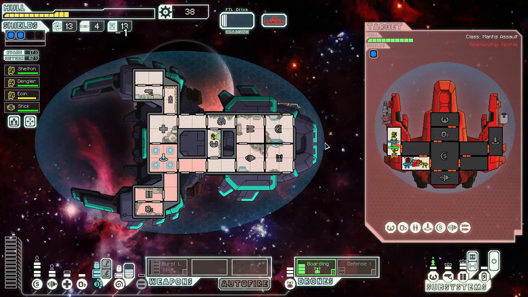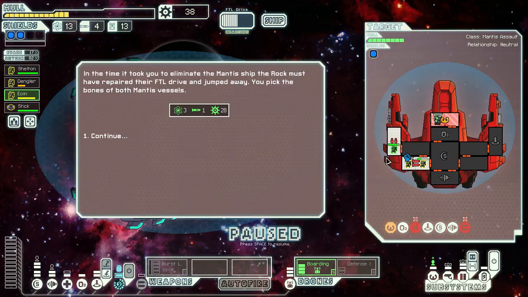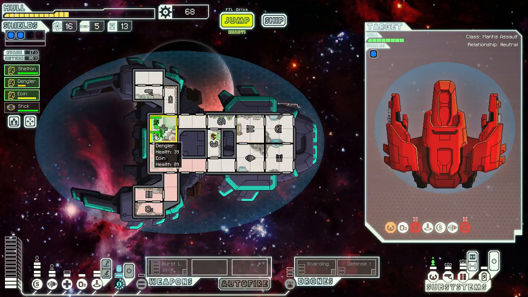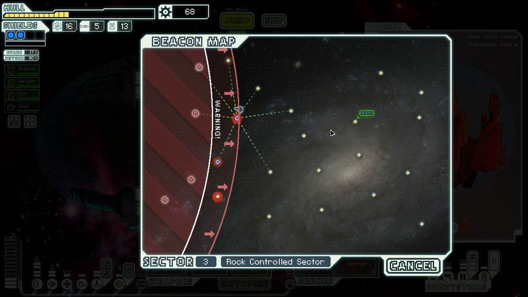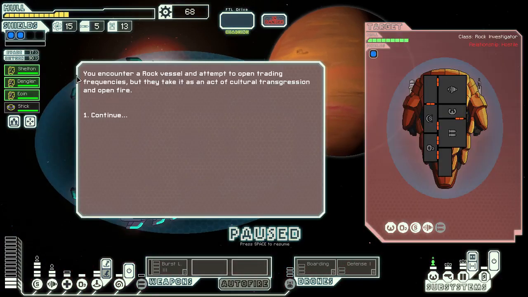Alright, 14 drones. Gonna try and remember this time. Control just in time. Cool. Taking that out. Let's send one down there. Alright. Return. Return. So it was 14. Will it go back up when we jump? Didn't. So it must only be the outside drones you get back.